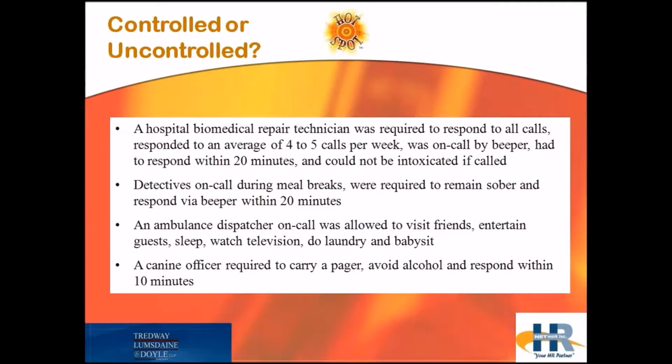Okay, so let's see if you understand what these might be. The first one, a hospital biomedical repair technician was required to respond to all calls, responded to an average of 4 to 5 calls a week, was on call by a beeper, had to respond within 20 minutes, and could not be intoxicated if called. Okay, what do you think? Do you think it's controlled or uncontrolled? This is actually considered uncontrolled.